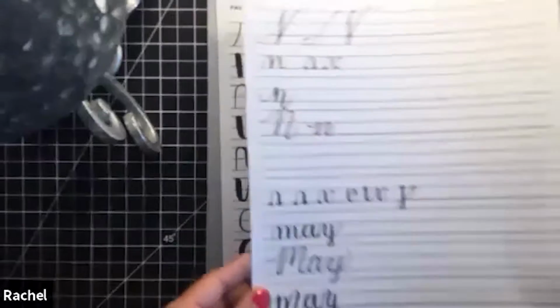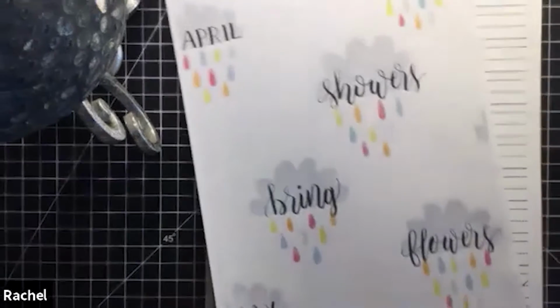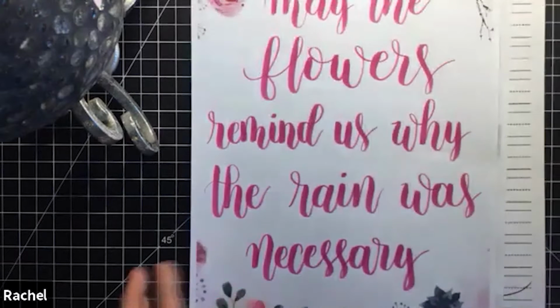Next, we're going to work on our worksheet of the month, which is the letter N and the word May, month May. We're going to do 2 of the handwritten projects. This was from last week. So those of you that were not able to join us last week, we're going to do that. We do have a second project.